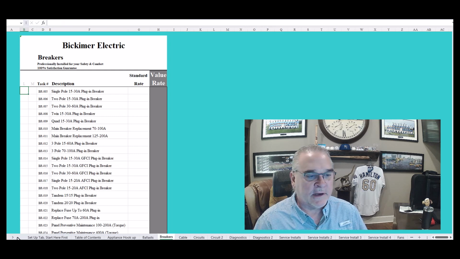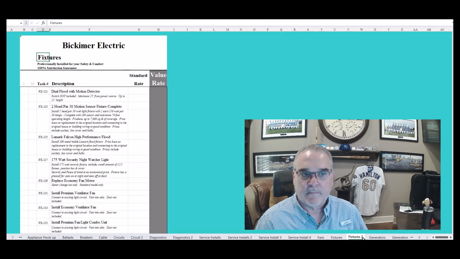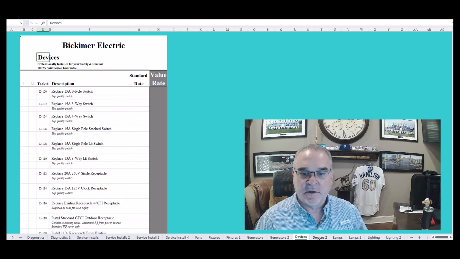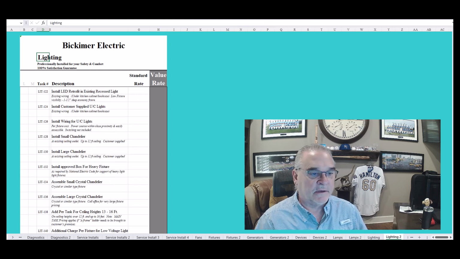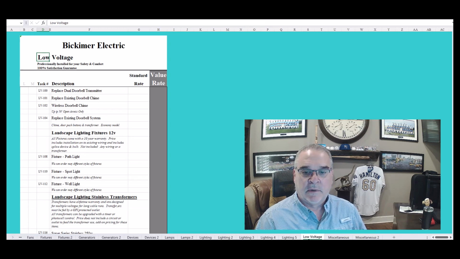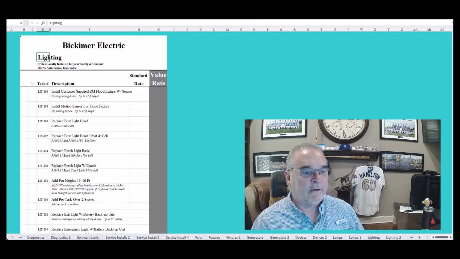I want to make sure I got all these tabs in here for you. And you can change the verbiage in here, this is all electrical. I'm not an electrician. I got this from an electrician. I got his tasks, and I was able to put all of his tasks into a book. A very good contractor in Pennsylvania, in the Philadelphia area. But they did very, very well. They're doing, and still doing, very, very well.